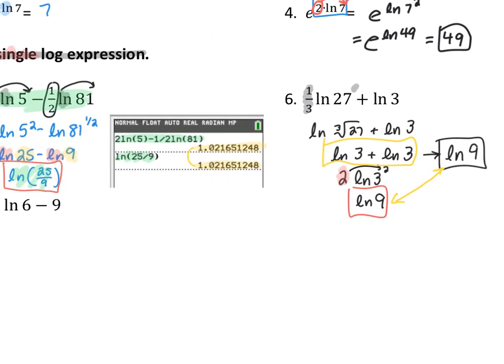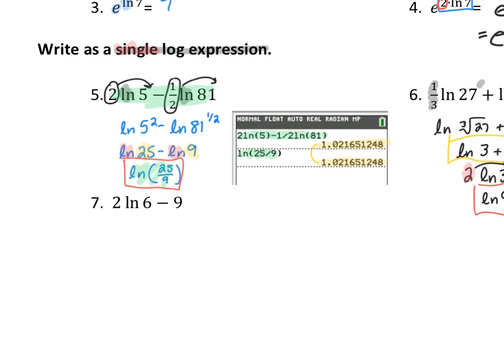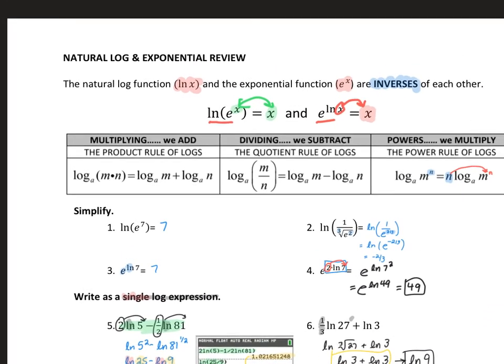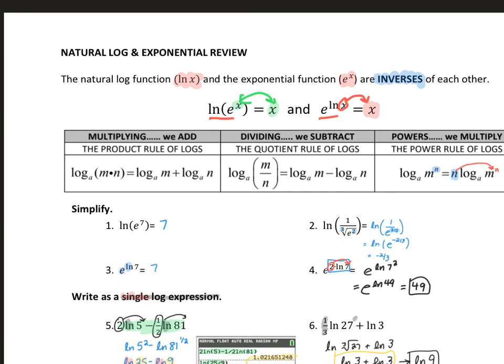And my last example is going to show you what to do if you're asked to combine these, but one of your terms does not have a natural log in it. So this is just a straight up 9. So I'm going to apply that power property first, just like I did in the previous ones. So now what I'm going to do is force this 9 into a natural log expression. I'm going to do it by what we had said up here about that inverse relationship. So I'm going to focus on what this one says right here. So I'm actually going to be working it backwards.